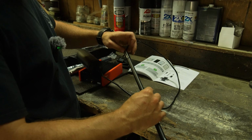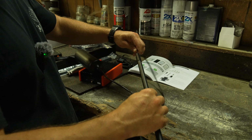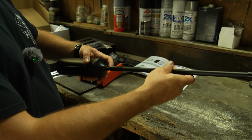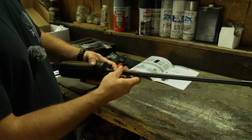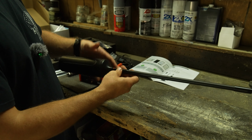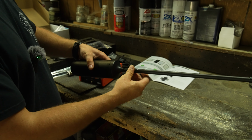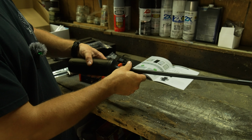It seems like this cable just goes straight down one of these rods, and then the antenna just gets screwed into the top. And all metal fittings, metal threads, which is nice. This is actually plastic, so lightweight. You don't have to have a heavy antenna coming off of your truck.